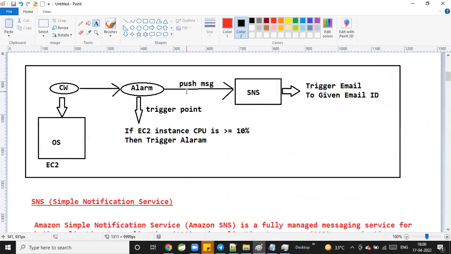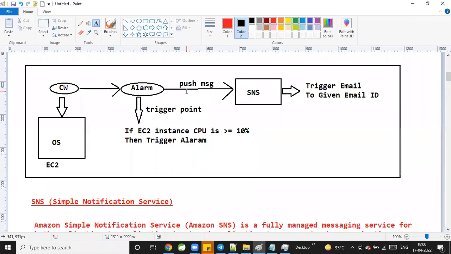My requirement is like this. I want to create a CloudWatch alarm. The alarm trigger point is: if my EC2 instance CPU is greater than 10%, then trigger the alarm. In that alarm, I will configure an SNS topic. When the alarm triggers, it should push a message to the SNS topic.